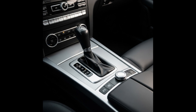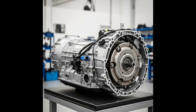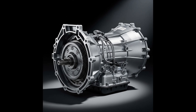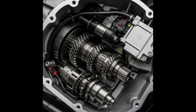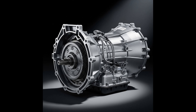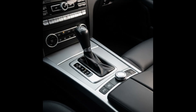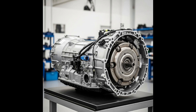Oil change interval: it is recommended to dynamically change the oil, including the filter and oil pan gasket, every 60,000 kilometers or every five years, whichever comes first. In the case of intensive use — frequent towing, driving in traffic jams, aggressive driving, or frequent short trips — this interval can be shortened to 40,000 kilometers. Only oil that meets Mercedes specifications should be used: MB-236.14 for older gearbox versions, MB-236.15 for newer versions.